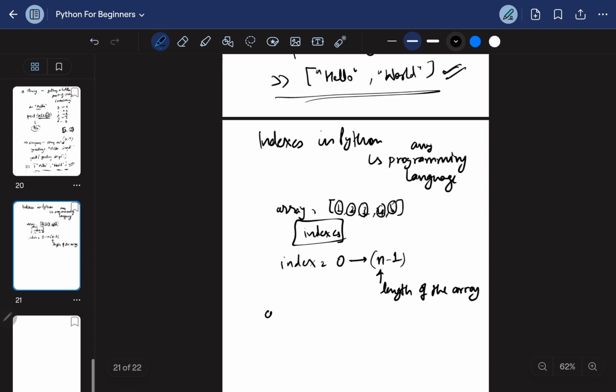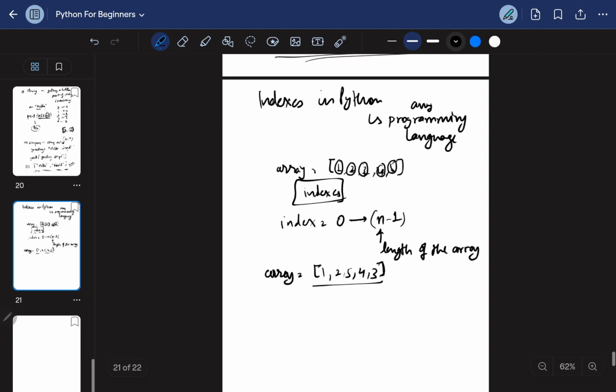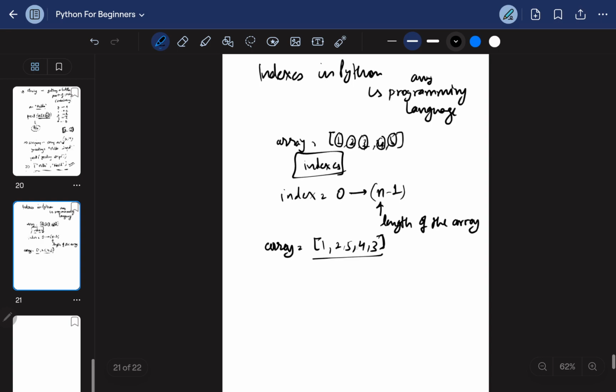So if this array is of length 5, the number of elements inside the array is 5, so length is equal to the number of elements in the array. Index starts from 0 and goes to n minus 1.